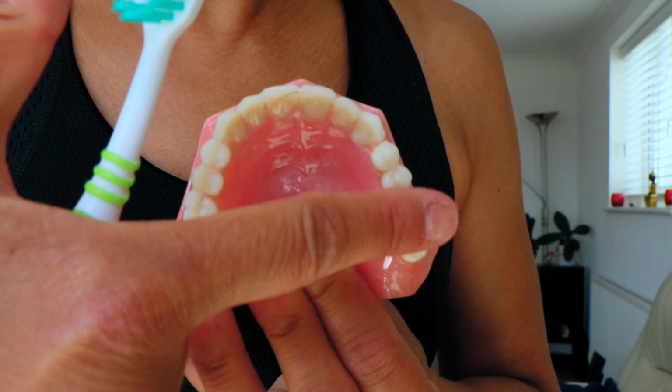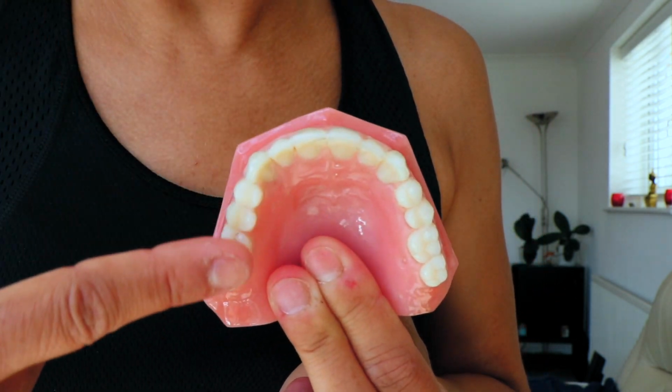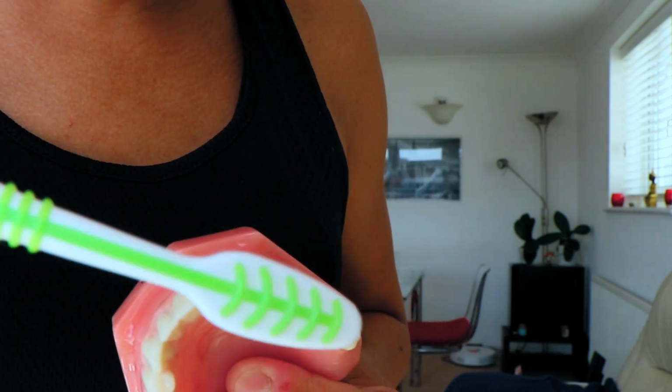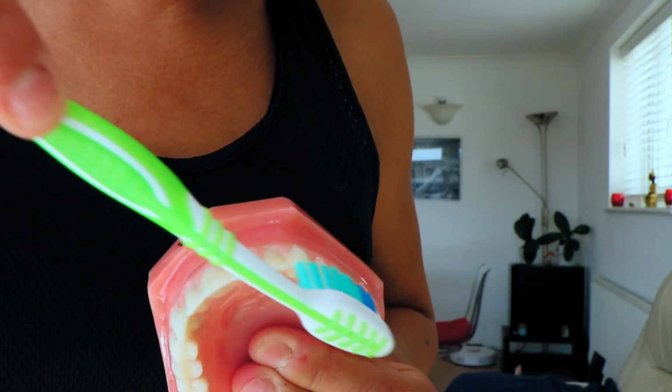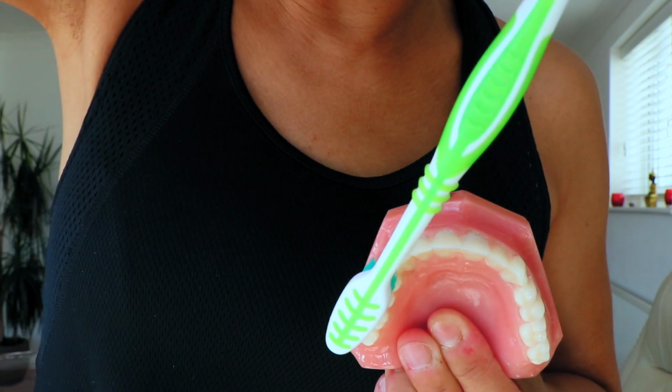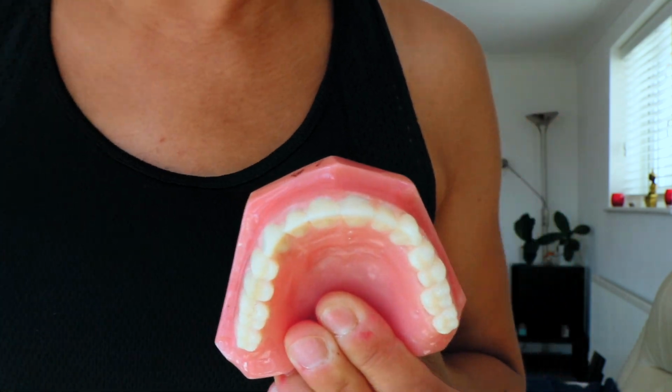These surfaces here are called bite surfaces. It's the surfaces that you chew with. And you can do the movements back and forward like that. On that side, and then on this side here, okay?